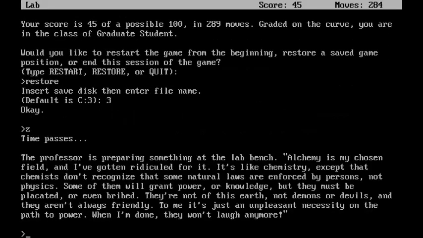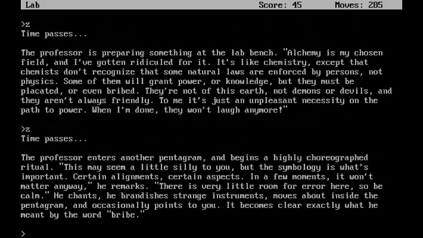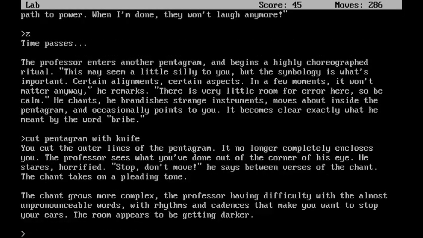And we will wait until he steps into another pentagram and begins his ritual. And he's pointing at you and blah, blah, blah. But now we cut the pentagram with knife. You cut the outer lines of the pentagram. It no longer completely encloses you. The professor sees what you've done out of the corner of his eye. He stares horrified. Stop, don't move, he says between verses of the chant. The chant takes on a pleading tone.